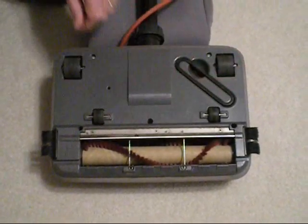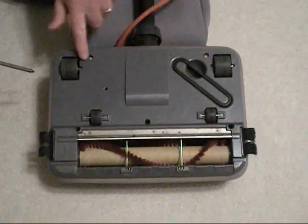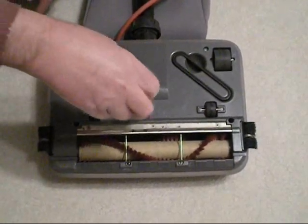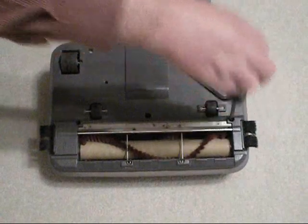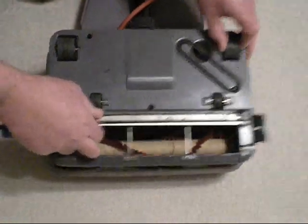This is the bottom of your Oreck machine, and there will be 5 screws you'll have to take out. One here, here, here, and these 2 in the back. You'll just use a regular Phillips screwdriver. Take these out, all 5 places. Take your bottom cover off, just like that.